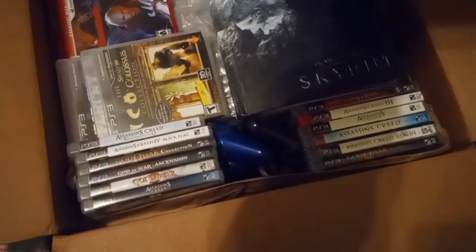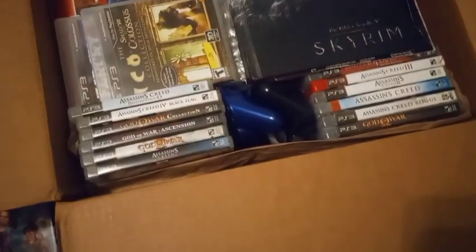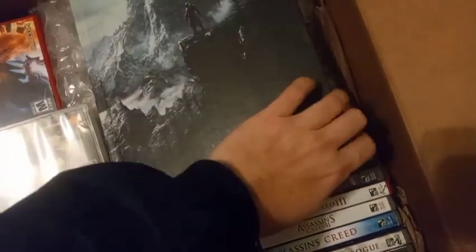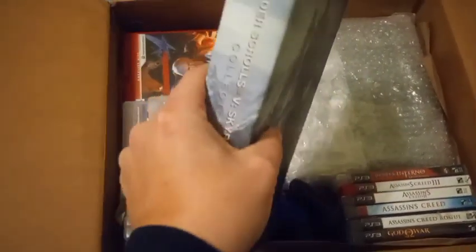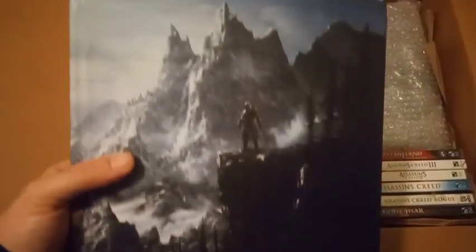And this, do you see what I see? Yes, I do. This is sweet, man. Cool, man. Oh, this is so cool. Might be some pages or maybe some poster or something, but the hardback Skyrim guide. Endless scrolls. This is a collector's edition too. Oh, beautiful, beautiful, beautiful.